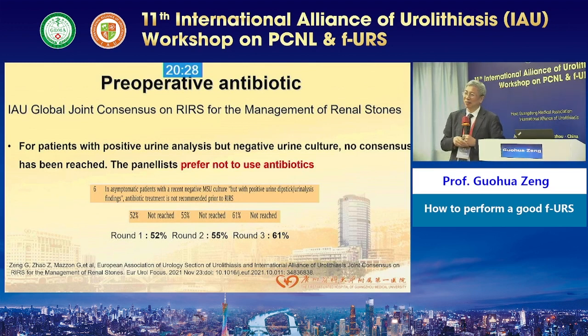Maybe for this clinical trial, you can randomize the patients into 2 arms. One is 1 dose, one is more than 3 days. Maybe compare, and then you do stone culture. And then you see how many positive urine cultures have the same bacteria, how many negative MSU actually have bacteria in the stone. Perfect.